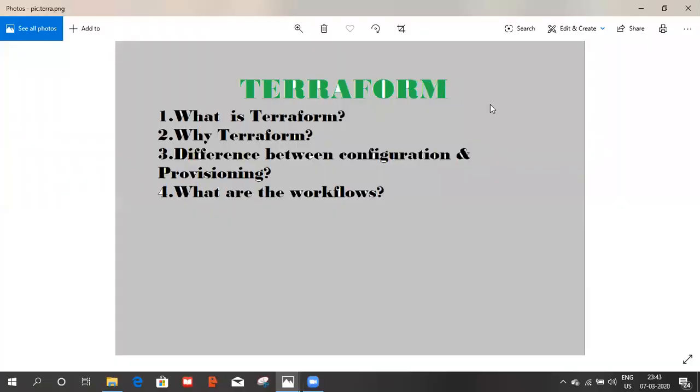Why Terraform? Actually, the reusability of procedural code is inherently limited because you have to manually take into account the current state of the code base.